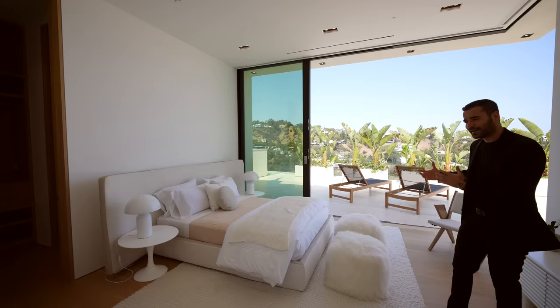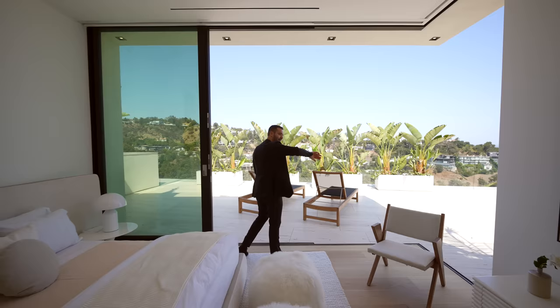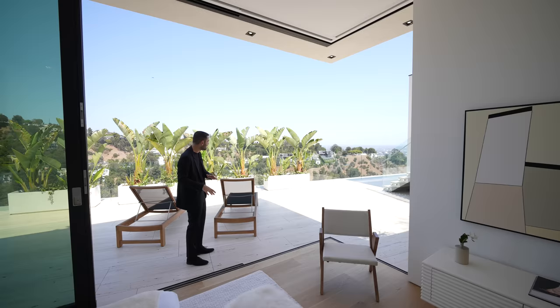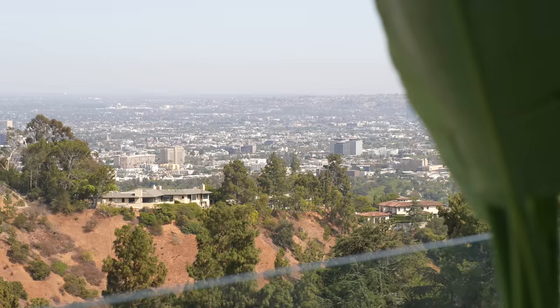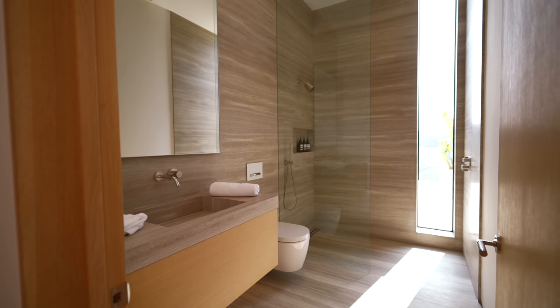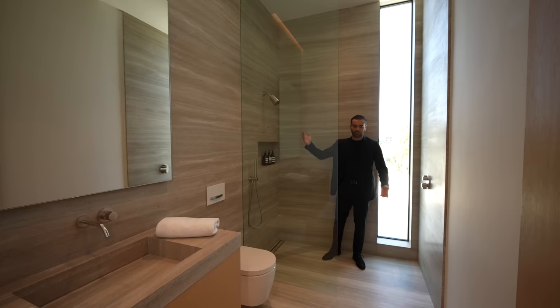The first bedroom on this level is super spacious, light and bright, getting tons of natural light. We have the king-size bed here, wood tones throughout with the doors and hardwood floors. Going with the open corner design, the sliding glass doors stack on this side, tucking into the wall and leaving the front of the bedroom all open. There's a wraparound patio right off the bedroom giving privacy and amazing city views. The walk-in closet has white oak cabinetry, leading to the full bathroom — beautiful finishes with a few slabs perfectly oriented all the way into the walk-in shower, single-piece floor gently sloped to a linear drain, brushed nickel finishes.